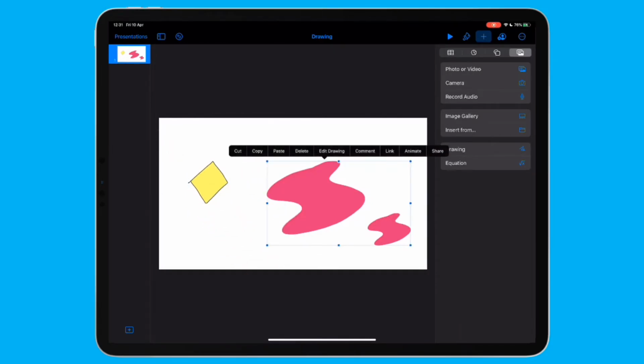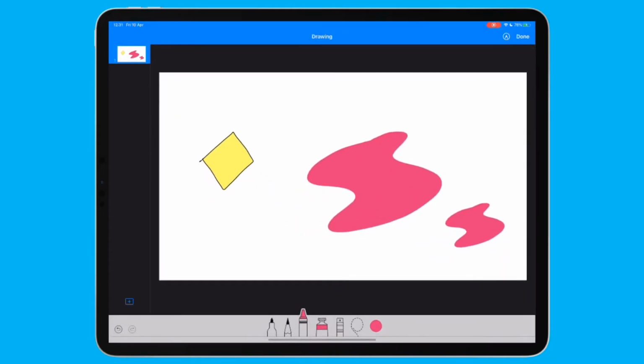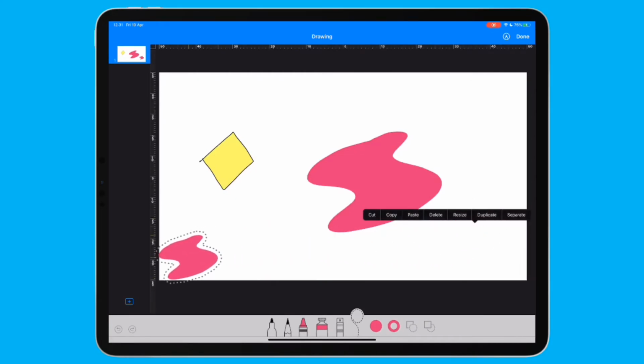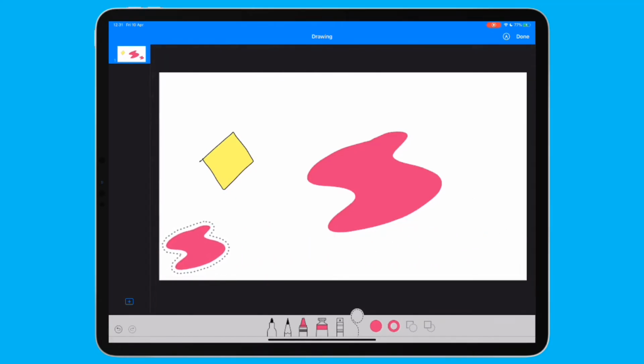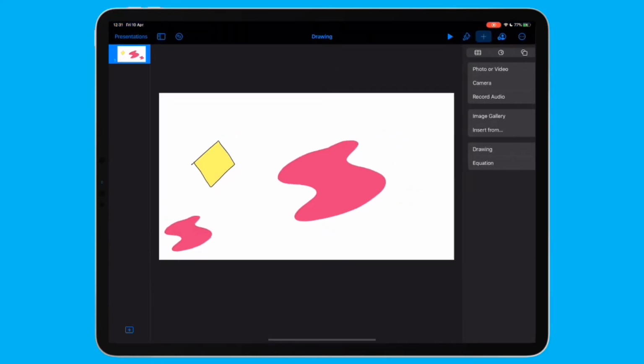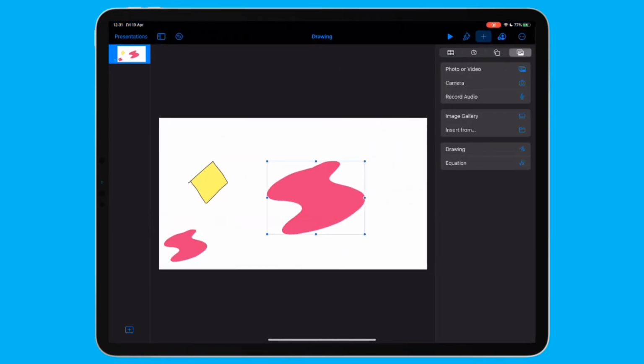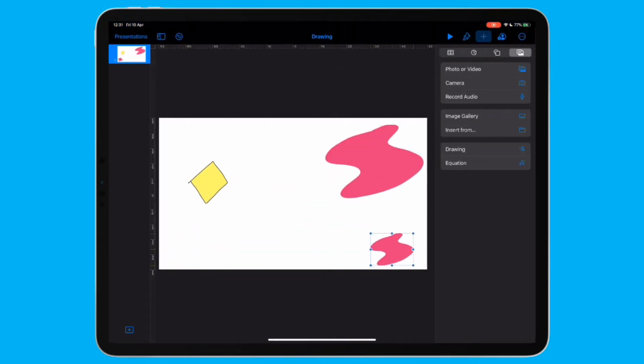And if I want to edit that drawing, for example here, and I wanted to move this little bit here, I should be able to move it. I'm going to move it over here, and I'm going to hit separate, so it's separate from the other drawing now, and I can move anything around here. Great for sketchnoting, great for just drawing and getting your ideas out there.